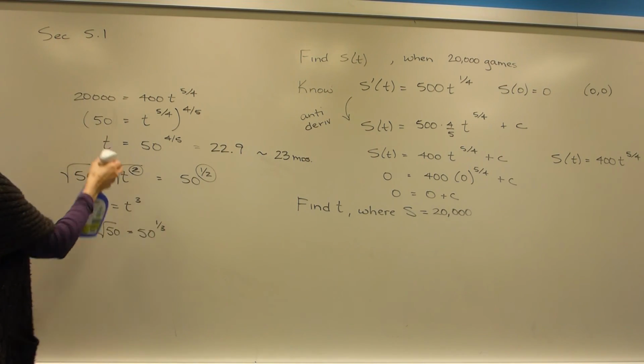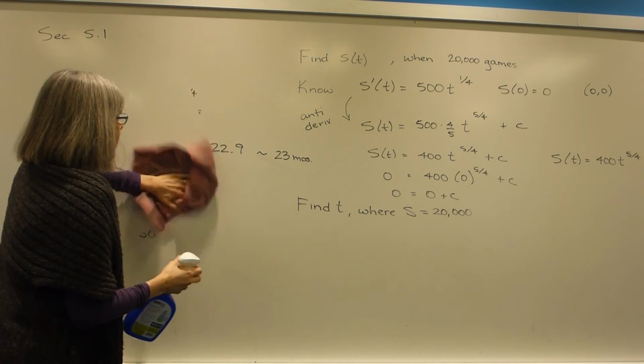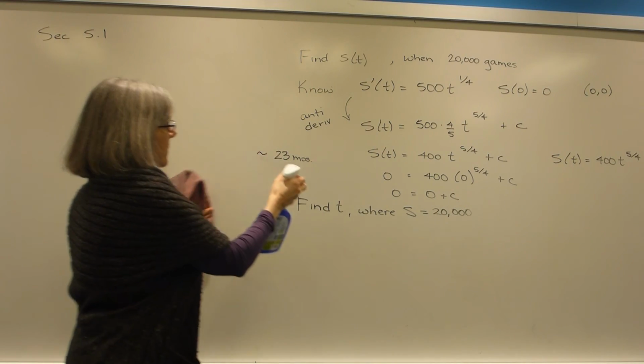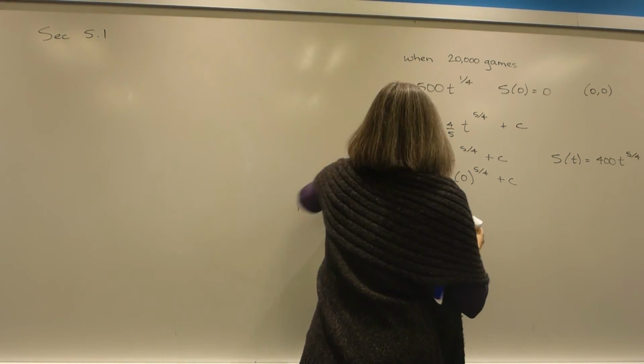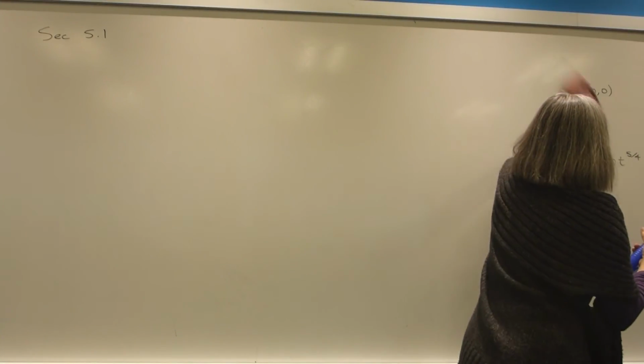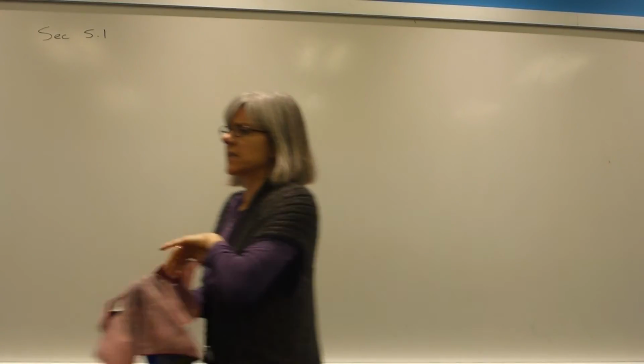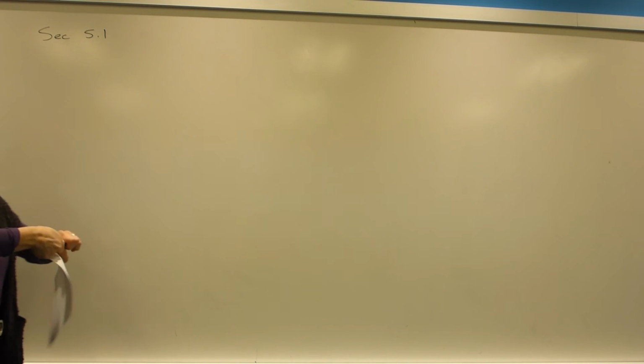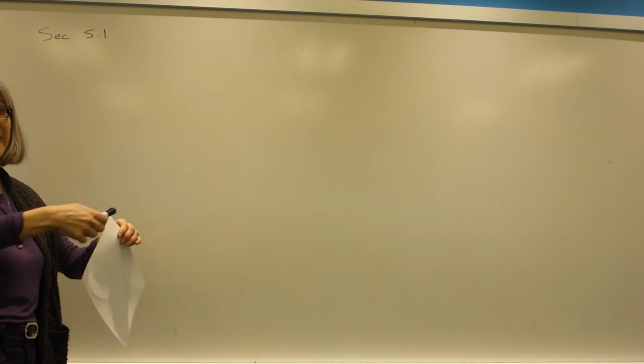The last thing I want to look at is a slightly different way of writing derivatives. I should say differential equations. So let's look at this one. This is in section 5.3. We're just going to touch a tiny bit on this. Section 5.3 is about exponential decay and growth.